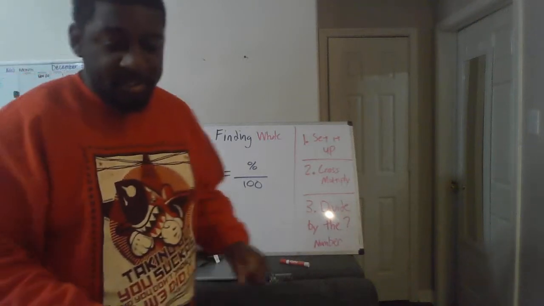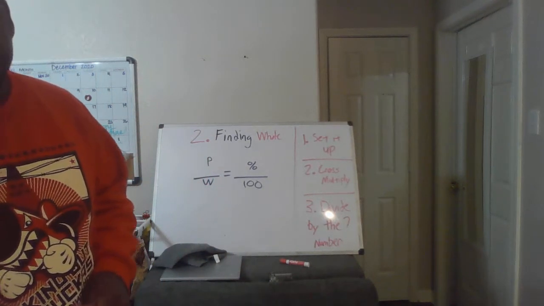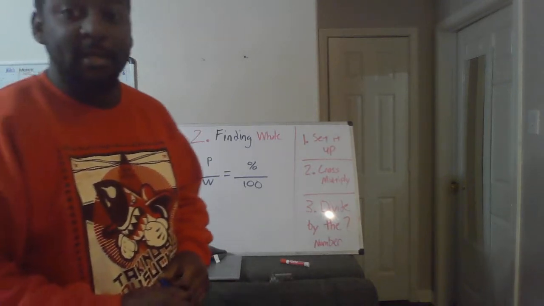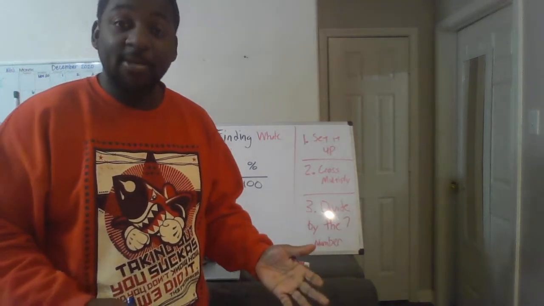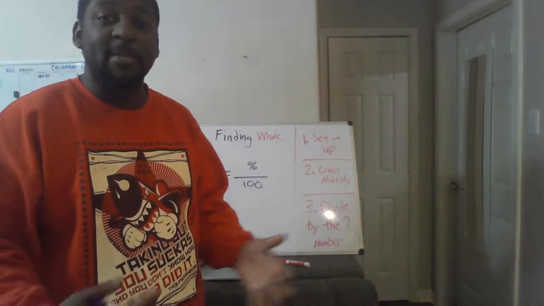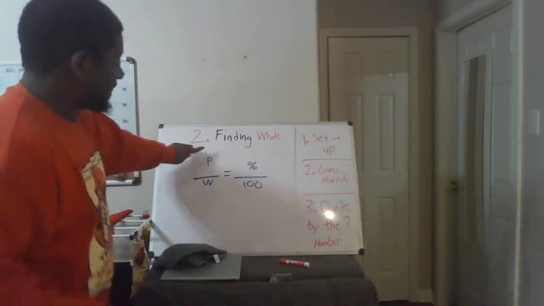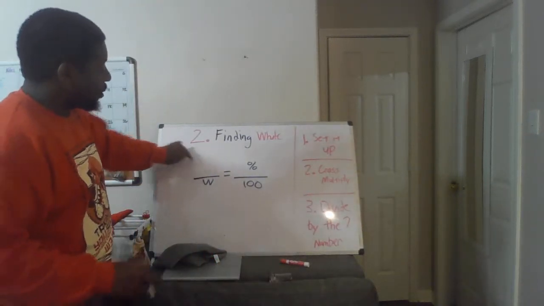So the question said, you saved $60 of your money. That is 50% of your total money. Since $60 is a percentage, it's not 100%, it's a lesser percent, it's a smaller percent. That means it's a portion of that. So 60 is not my whole, 60 is actually part of my money.